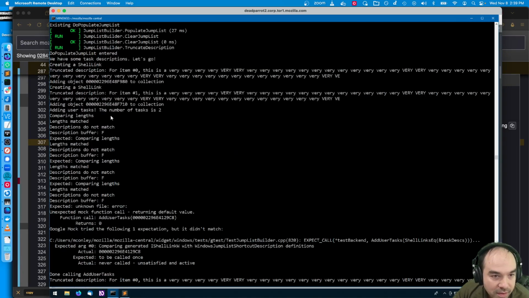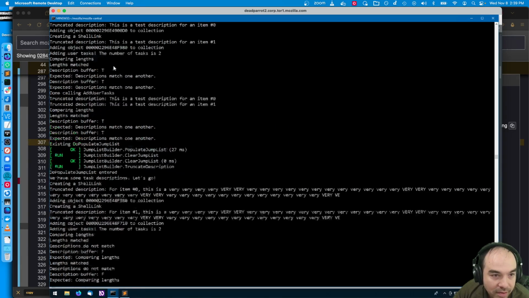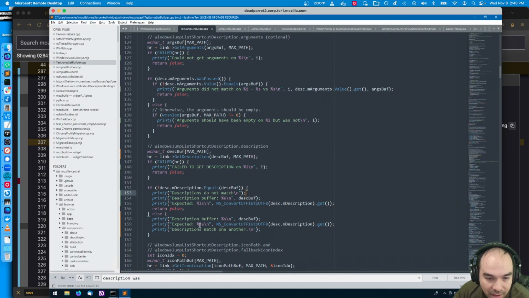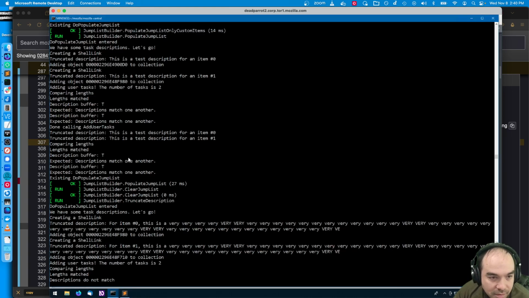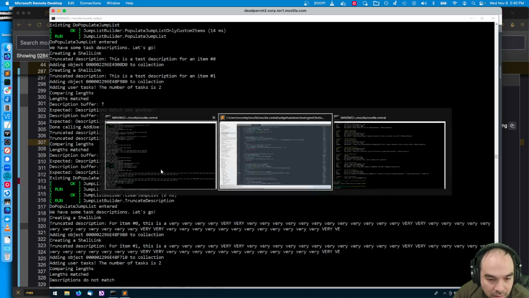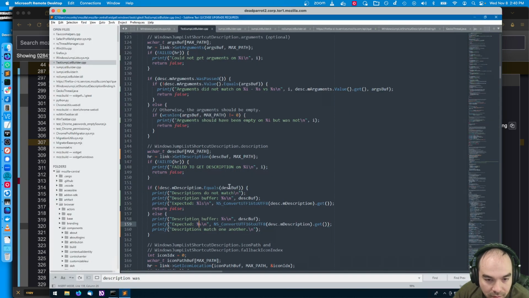Okay, descriptions. When we do it right, comparing descriptions match one another. Description buffers T, expected blank, and then they apparently match one another. I am skeptical. Expected. Desk buff, W char T, desk buff.